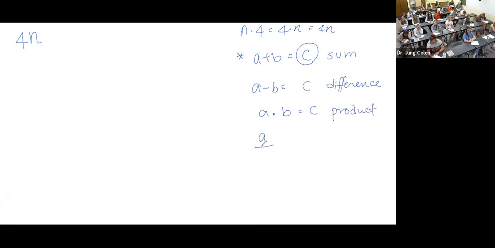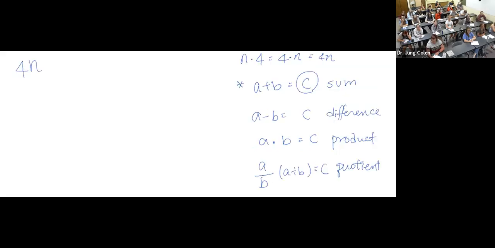If I divide something by another, like a divided by b, what do I call that answer? The quotient. Right? So we know the notation. Okay, now we had: multiply the number by 4 and add 2 to the product. This is a product, right? Because we did multiplication. We're going to add 2 to that. So we can add 2 to this product, right?